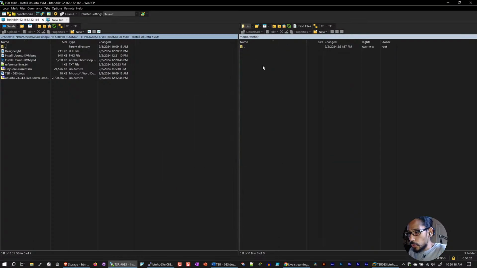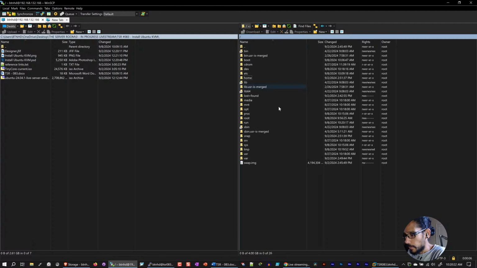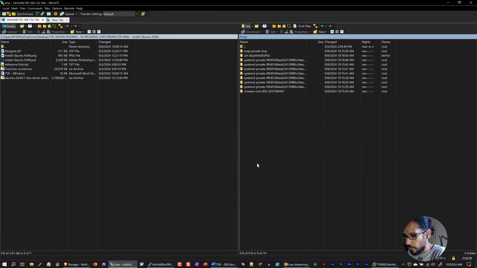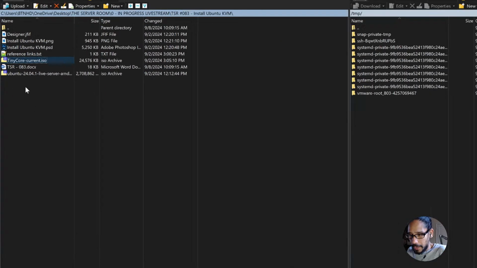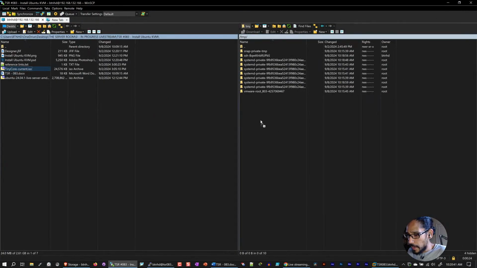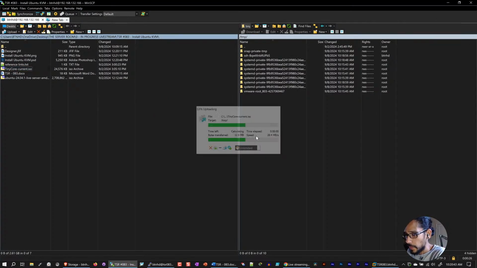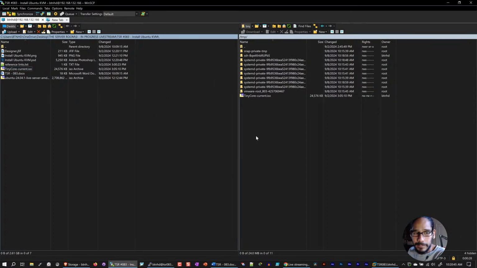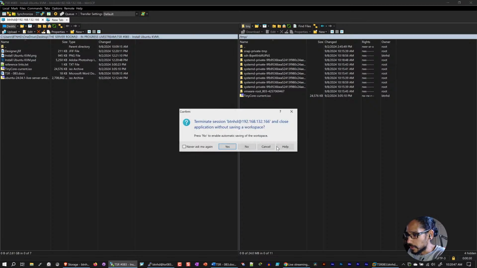Awesome, cool. So I'm in. Let's go up a level. Let's go up a level. I'm going to drop something within the temp folder. And I already have an image. I'm actually going to use this little guy right here. I'm going to move that over to the temp folder. So move it over. It's copied. Done. We got an image. So let's close this up.